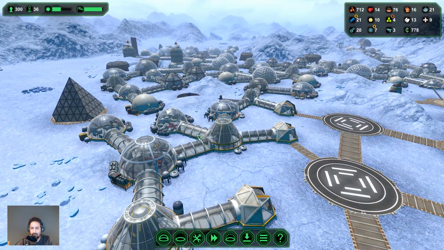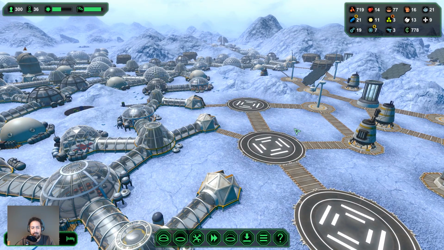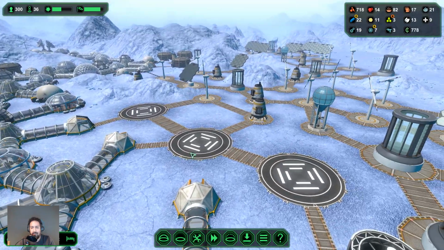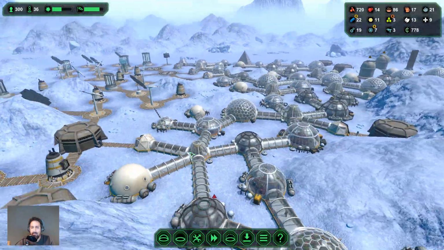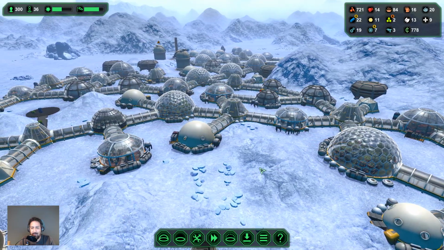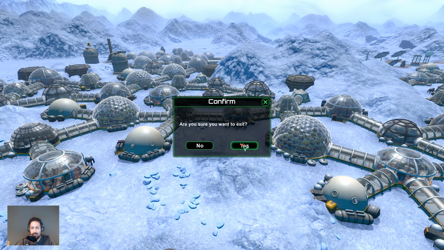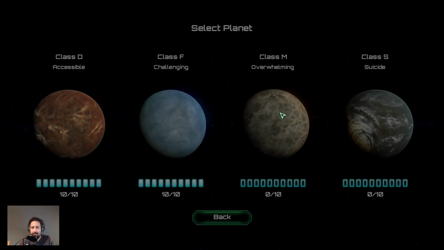So, all right. It's been a trip, right? This has been a very fun colony to build. So now it's time to go to the next part, to bigger, badder things. And hopefully you guys will come with me. So let's go. Let's save this game. Let's exit this. Yes, I want to exit. And I want to go to a new game.